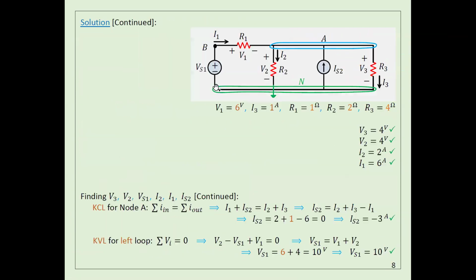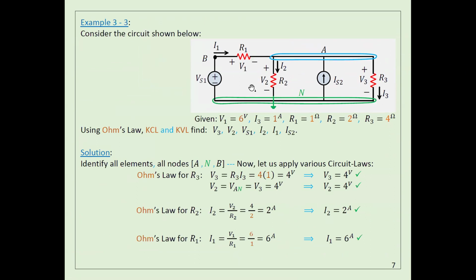So last time I explained several examples. So I explained this example. I applied Ohm's law, Kirchhoff current law, and Kirchhoff voltage law. And you know what I did here? I analyzed the circuit. So what do you mean by analyze the circuit? It means I need to find all the voltage and the current of each element. So I have to find everywhere voltage and current.